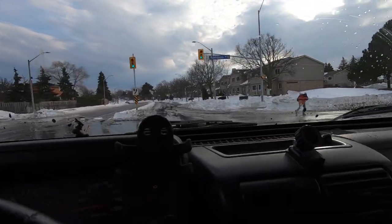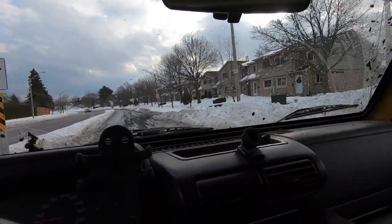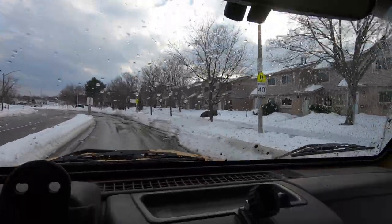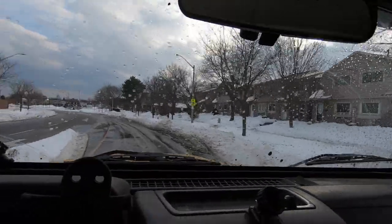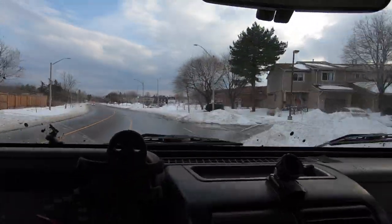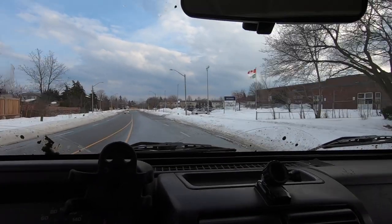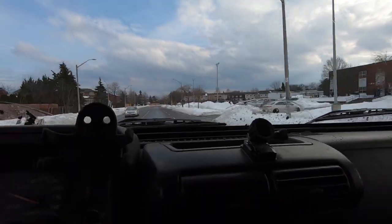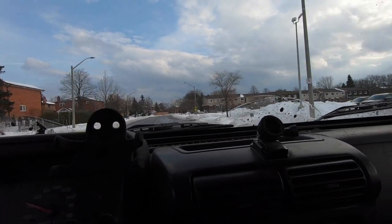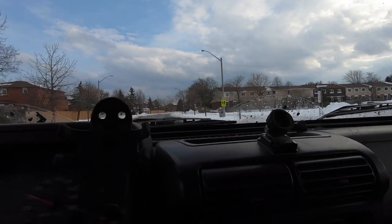I'll show you guys through this puddle right here. It's not even a puddle, but look at this. I hope the camera picks that up, but yeah, it basically rains all over the place. It is what it is. I don't have fenders. I like the look. I gotta deal with what I gotta deal with. But that's just one thing to mention. If you do have full fenders, they're gonna get full of mud. Just to let you guys know.